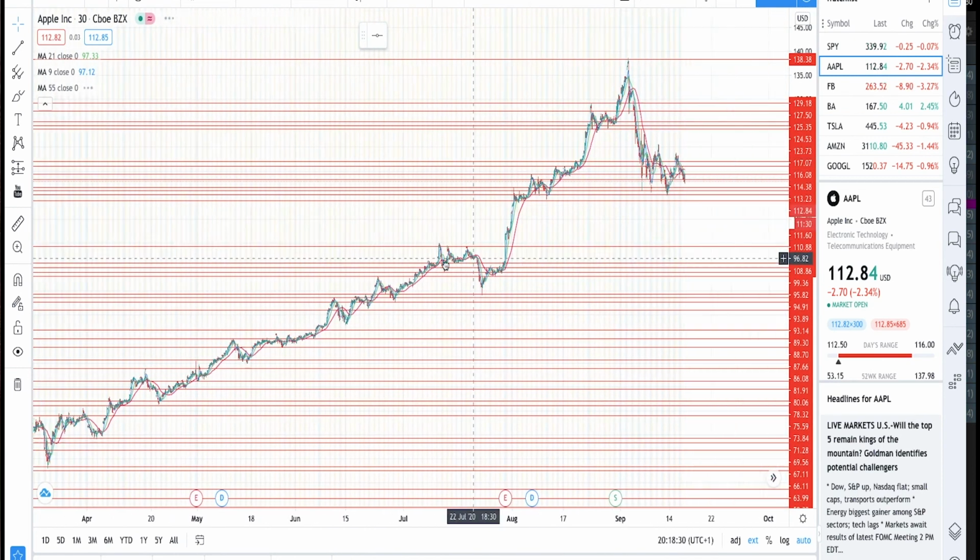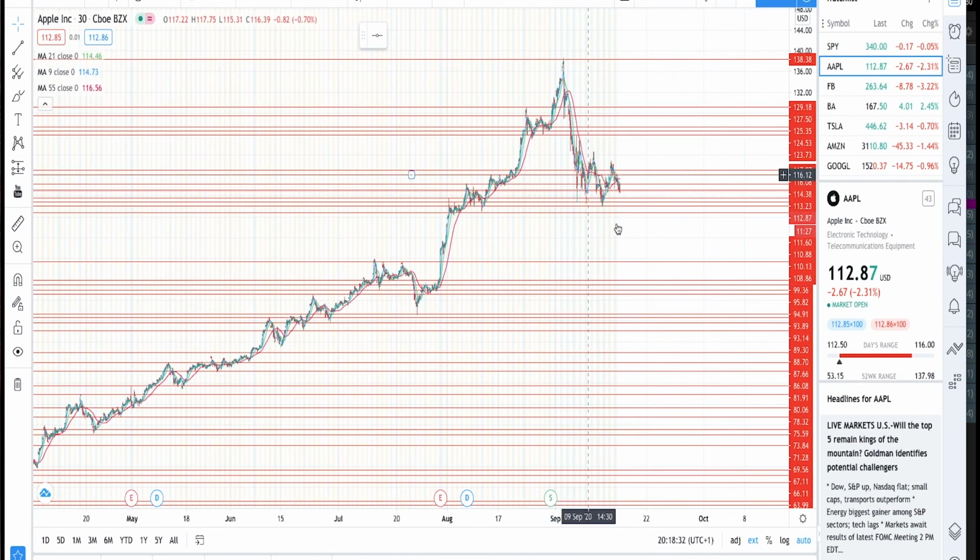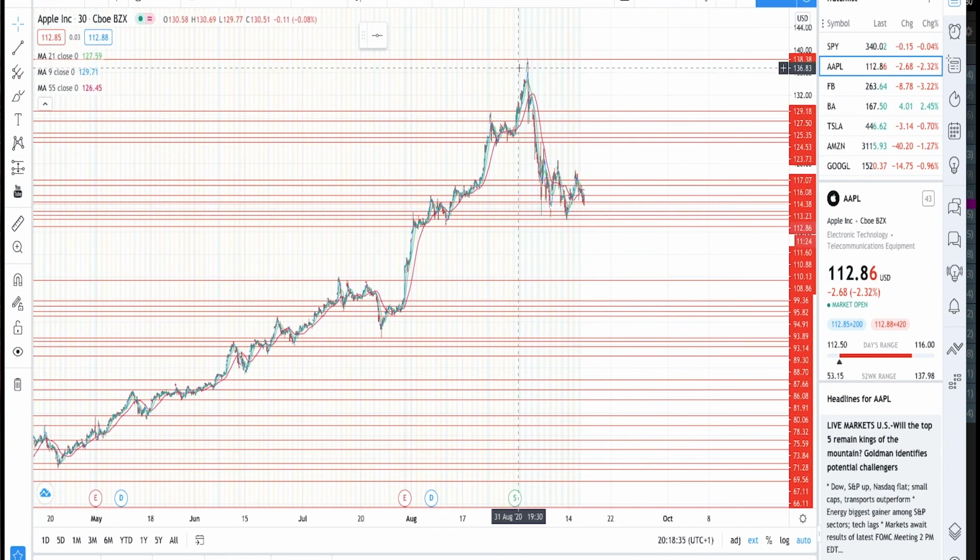Now Apple right now is doing something interesting. It's kind of consolidating between this zone here. Now if you're expecting, depending on what your technical analysis is and what you're expecting of this stock, but say for instance, hypothetically speaking, you're expecting the stock to reach back to its all-time high, and you roughly thought maybe it would probably take a week or two before it reaches that all-time high again. If your strategy and your technical analysis has suggested your price may potentially reach and go up again, then you need to ensure that your expiration date of your contract allows enough time for the stock to move by that amount in order for you to hit your expected profit.